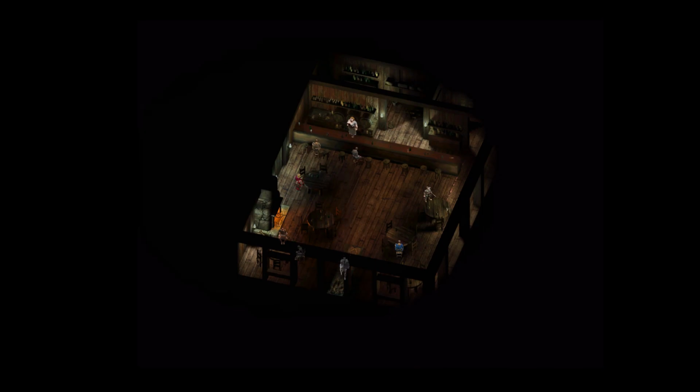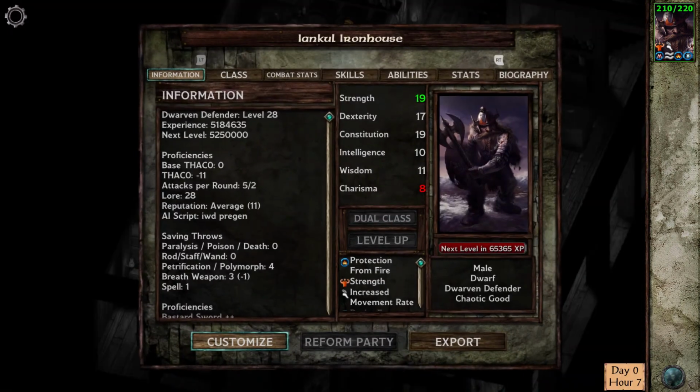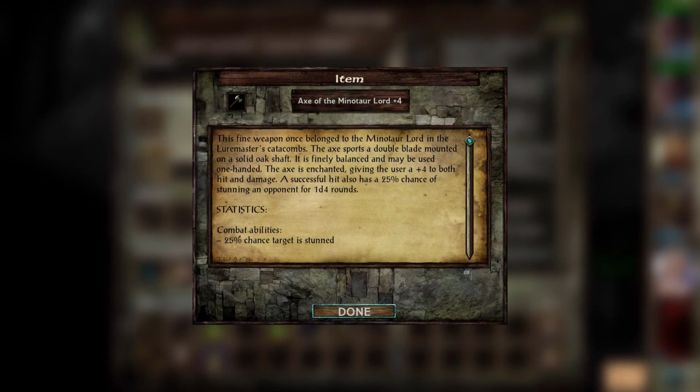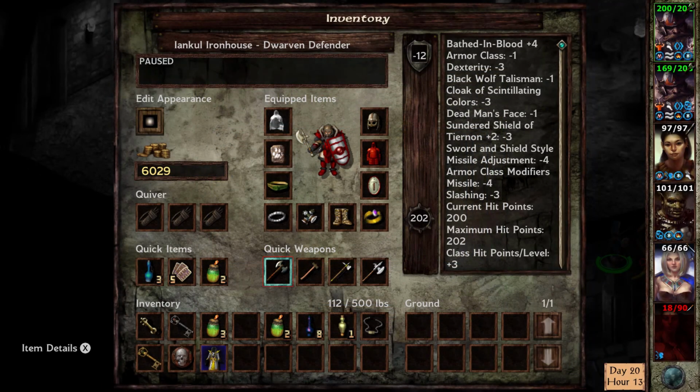For example, I had a Dwarven Defender character. It's a class kit of a fighter, which gives them the defensive stance ability, which gives 50% physical damage reduction and a plus 2 bonus to saving throws. Really strong character, so I just made 2 of them on Heart of Fury mode. He also had a really powerful item, Axe of the Minotaur Lord, which gives a high chance to stun on every attack. So I got 2 of that item, along with everything else he had.